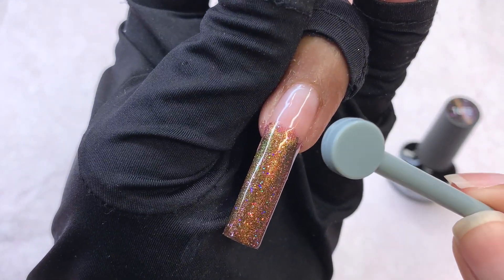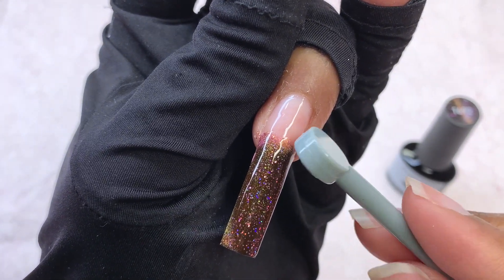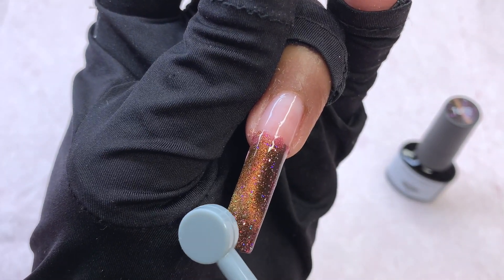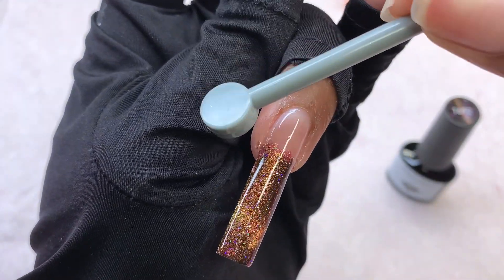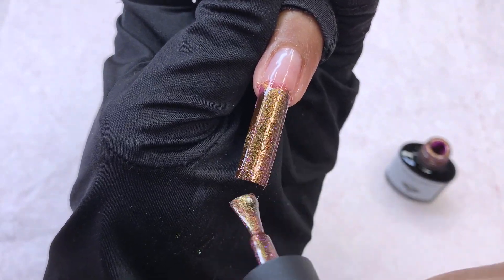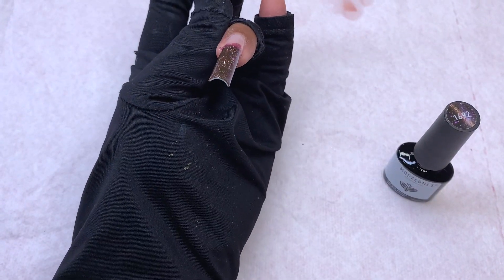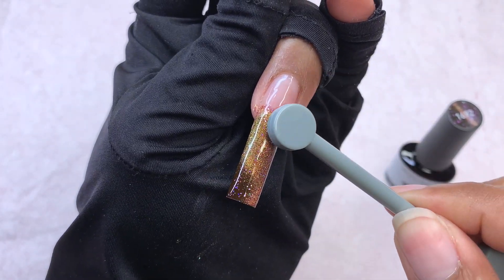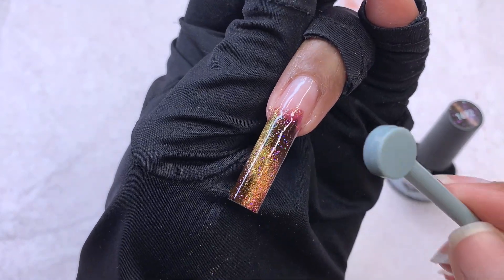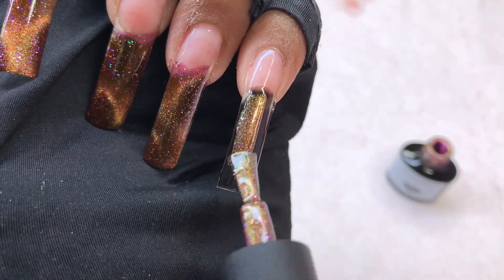I slowed it down a little right here as a good example of what I meant - the rectangle side just completely removes the effect, and then the circle side kind of brought some of it back but not enough. So I went back over it with the gel polish, added more pigment, and just worked to get that desired look. The good thing about these cat eye magnets is they don't have to be the same on each nail - them all being different gives a more unique style. Just be patient and do what works best for you. I had fun trying to do this and I really liked the results.